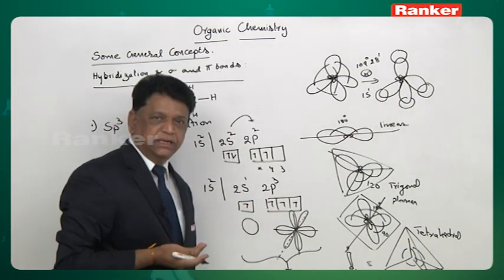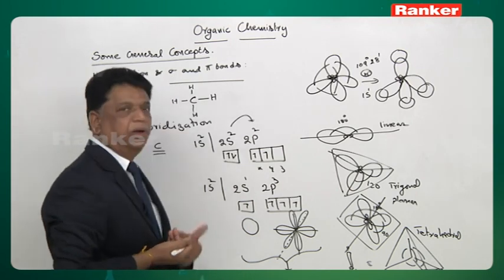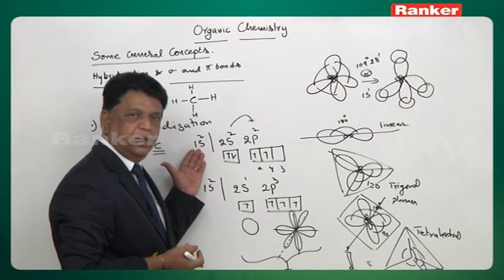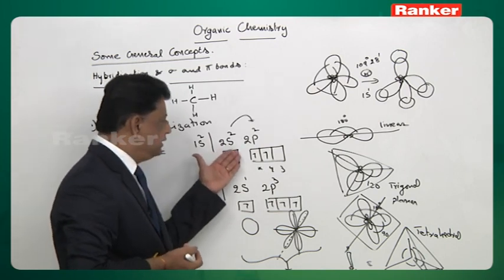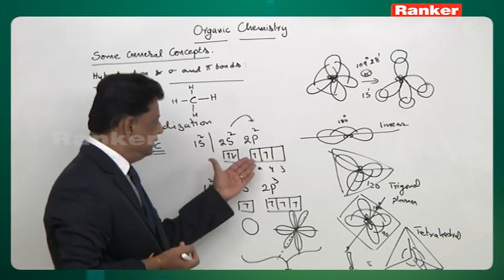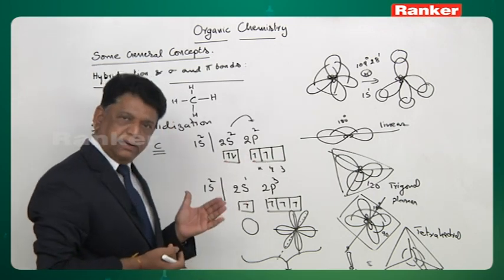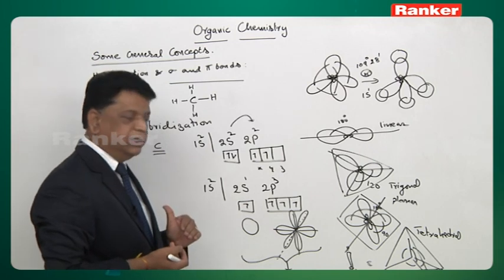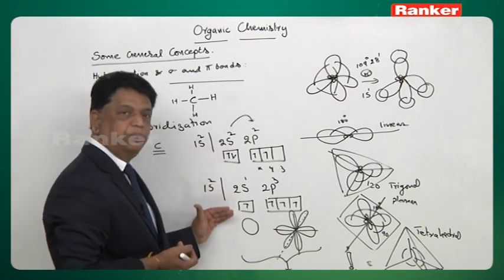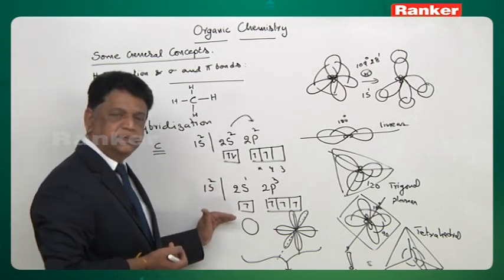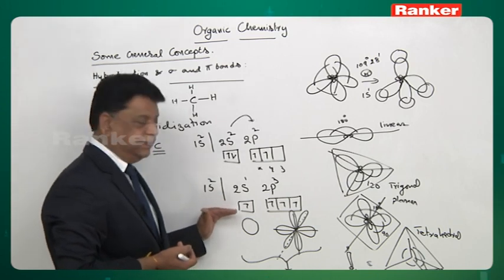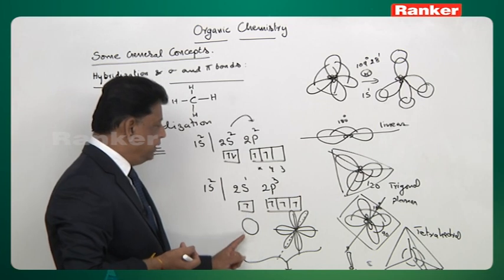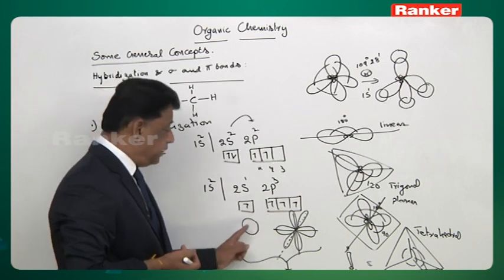So, if a question comes, explain how the methane molecule is formed, you have to start from the carbon's original, that is ground state electronic configuration. Say there are only two unpaired electrons available. These two are not enough to make the four bonds. Therefore, we have switched over to another electronic configuration called the excited state, in which we have a problem: s will be the lower energy, p higher energy, and shapes are different.